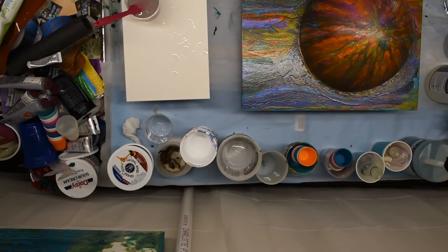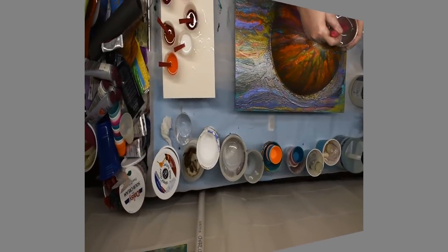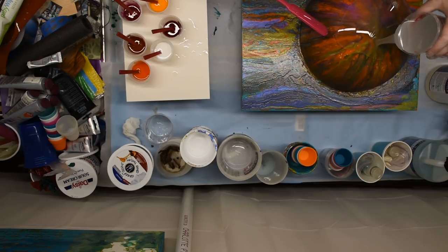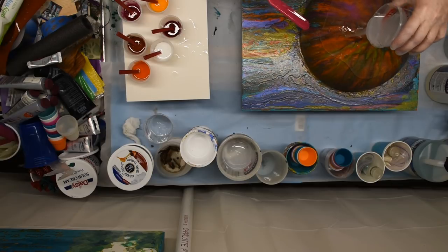The resin may melt the styrofoam, may actually cover it. I really don't know what's going to happen. I have a fire extinguisher nearby just in case it catches on fire. So let's go in with this piece and see what happens. I hope it works.